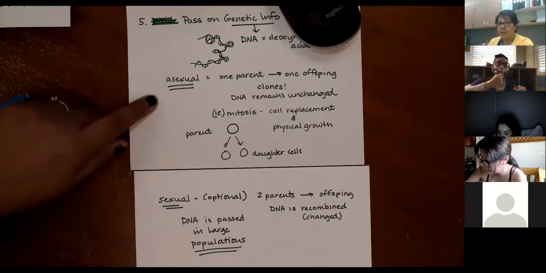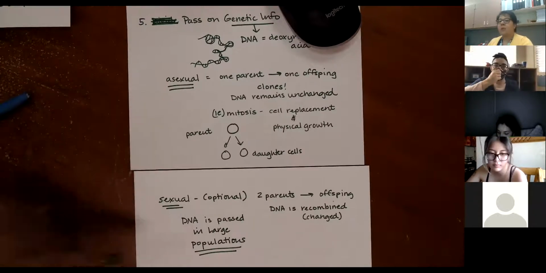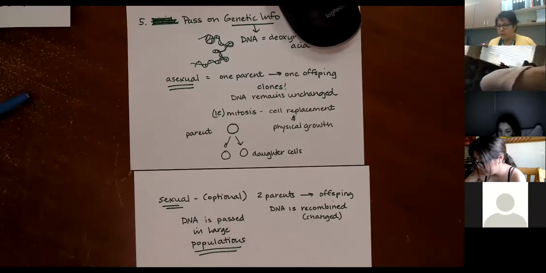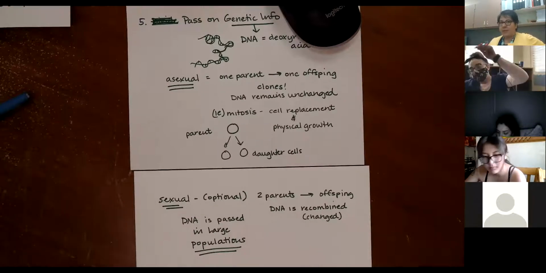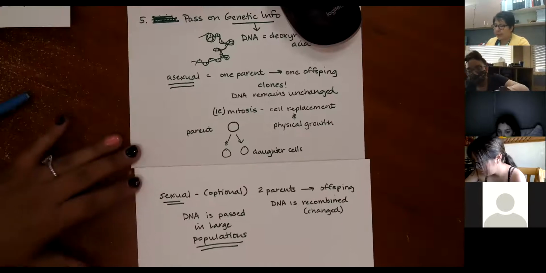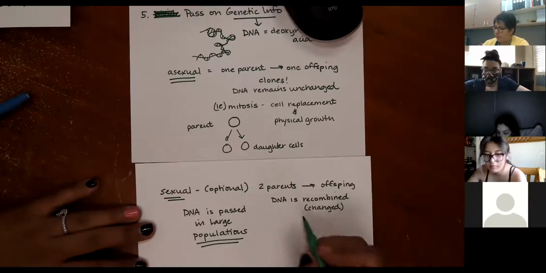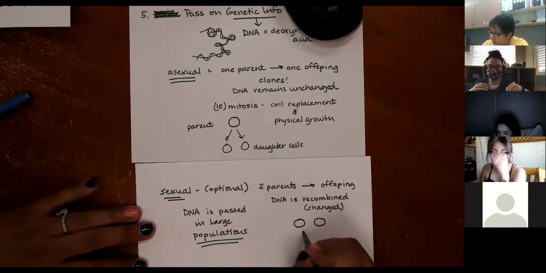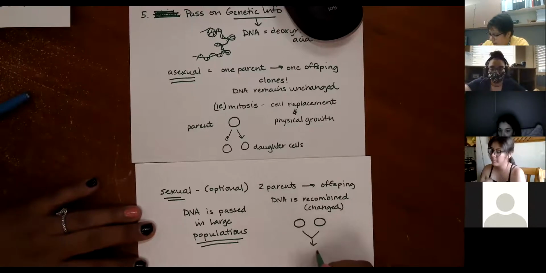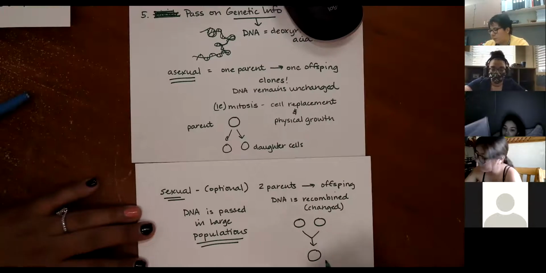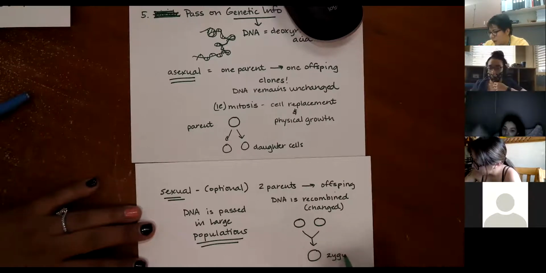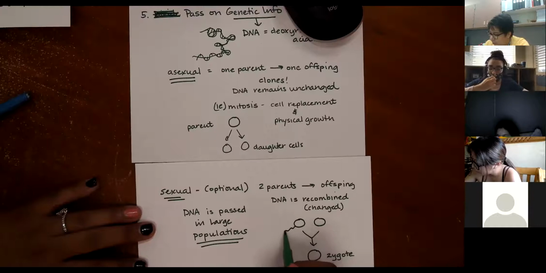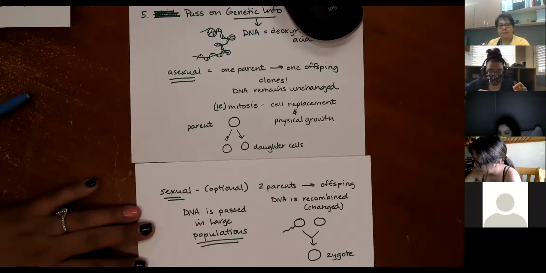Asexual can be an internal process. This is more outside of just the individual. Mother Nature wants you to pass on your DNA so that it really gets out there. So if I need a diagram, we have two parents fusing to make one new offspring. This would be the sperm. This would be the egg.